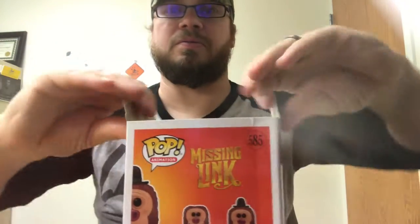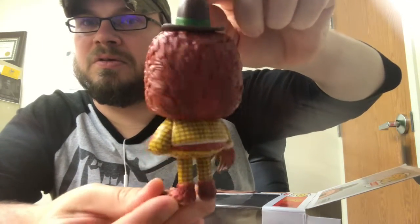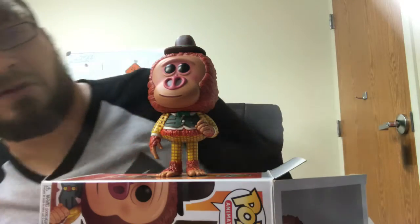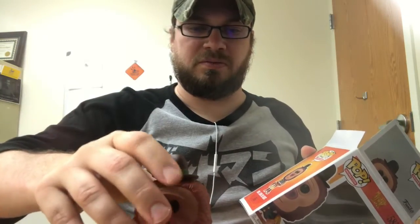Let's go ahead and get into Missing Link. So again, here is Mr. Link in his suit. Go ahead and spin him around. Go ahead and go for the standability test. Not too top heavy, doesn't look like it. Looks like he's able to stand fairly well on his own, even on a box. Probably be standing more on the harder flat surface. Looks like he's got a little bit of wobble, not too bad. I'd actually believe if you put just a little bit of silly putty or clay underneath him to hold his feet down, he'd be fine.